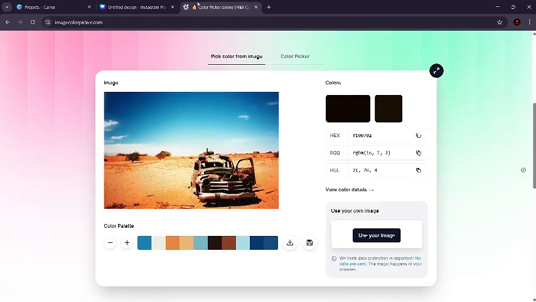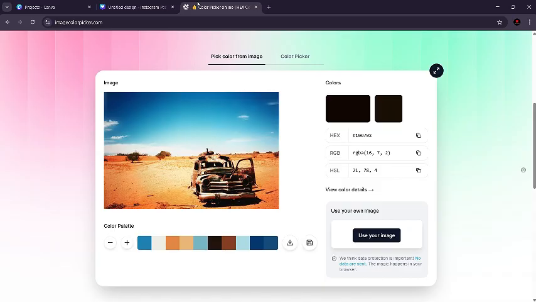It's called imagecolorpicker.com, right? So sometimes what's going to happen is you're going to have a client. The client is going to come to you and say, hey, I need you to make for me a logo or a poster or anything. But then they will not really have an idea of what color to use, right? So maybe they'll have an idea of the color. They'll say something like maybe it's a certain kind of red, and they'll try to describe it. So usually what I'll do is I'll tell them to send a picture of something that has that color, and then I'll upload it to this website.